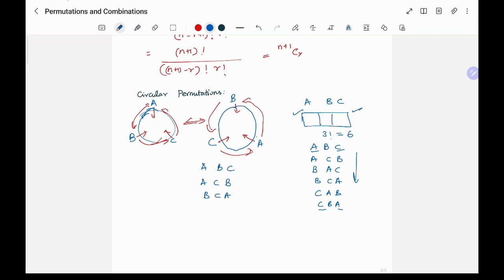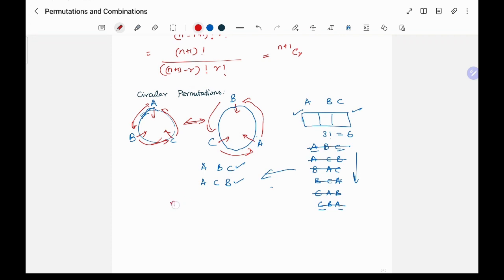So how do I reduce from here to here? Correct? So this again is not the correct thing. If I have ABC, then what all can't I have? I can't have ABC and BCA. This also I can't have. And CAB, this also I can't have. Correct? BCA and CAB. And again for ACB, what all can't I have? I can't have ACB. CBA I can't have. And BAC also I can't have. So there are only 2 possibilities for a circular arrangement.